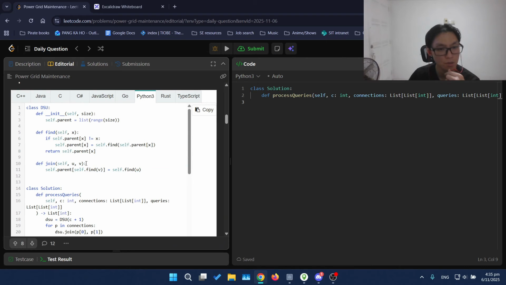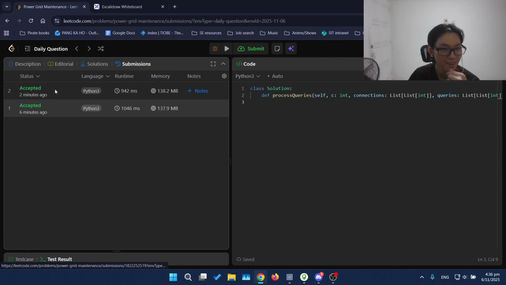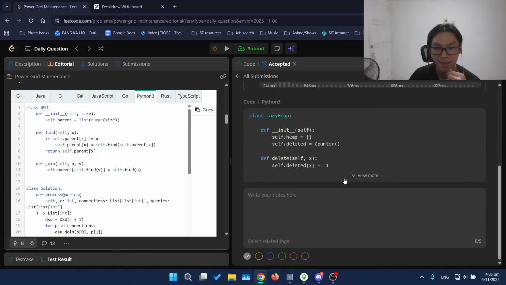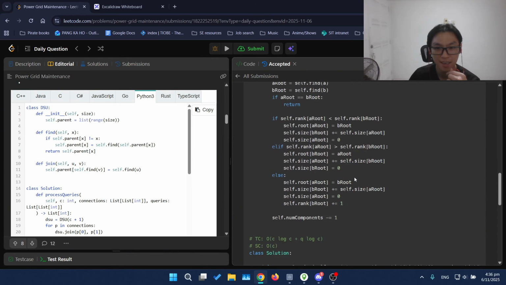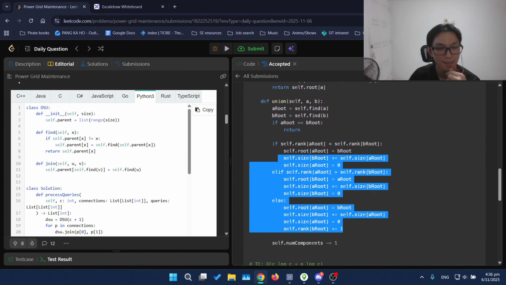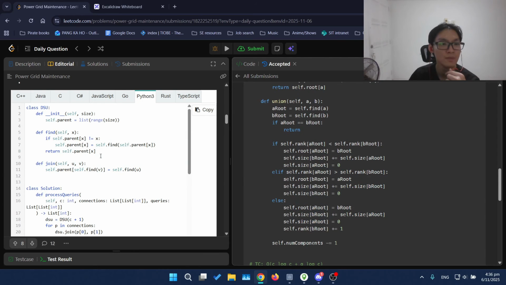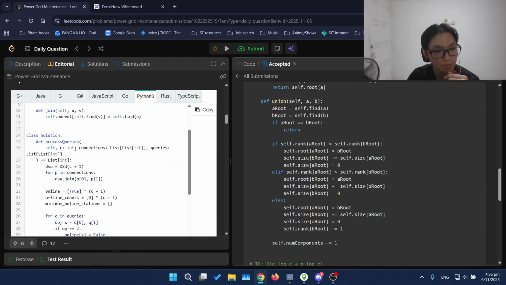The union operation is so simple compared to my... I see. Okay. Theirs might not be the most optimal, but the next time you call path compression, it makes it optimal.